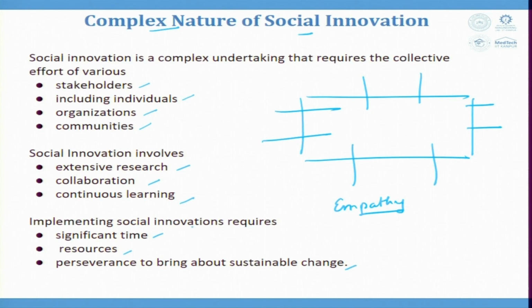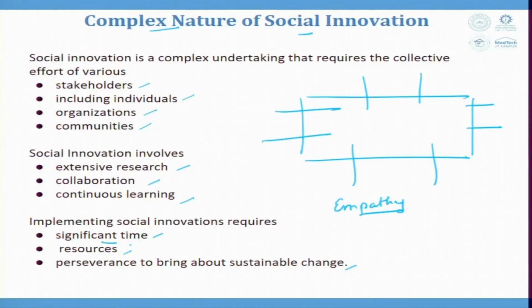The implementation of a social innovation requires sufficient time. Underline this. It does not mean that within one month you will be able to understand the situation and develop a solution, whether a product or a service, implement it and upscale. Not possible. You have to give sufficient time. Empathy study, you spend more and more time, you are sure that you are going closer to your answer very fast. But time here has to be spent more and more.